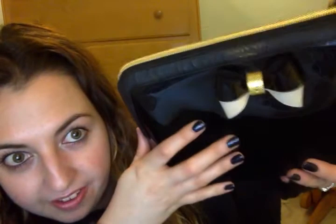Okay. The next thing I have in here is this beautiful makeup pouch. I use this as a makeup pouch. It could also be a clutch, but I use it for my makeup and toiletry stuff that I want to throw in my purse. This is a Ted Baker bag, as you can see with the little Ted Baker at the top, and I just love it. I got it for Christmas from my aunt, and it has this little gold insignia in the middle, and then it has the pink and black bow, which I really love. And I guess I'll just show you guys some of the stuff I carry in here. So if I was on my period, I would probably put pads and tampons in here.